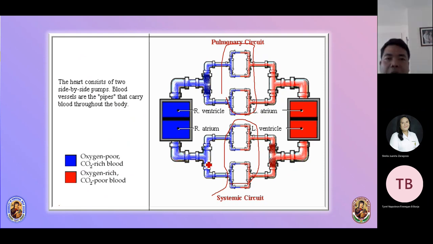Again, because importante yan, kasi when we discussed heart failure, dun mo malalaman, bakit ba nagkakaroon ng edema sa lower extremities if there is heart failure? Bakit ba eventually nahihirapan na rin huminga yung pasyente kapag may heart failure? Bakit ba tinutubig ang baga pag mayroong heart failure? Kailangan alam mo muna yung hemodynamics. And when we say hemodynamics, it is the dynamics of blood flow within the heart and in the circulatory system. Let us continue.